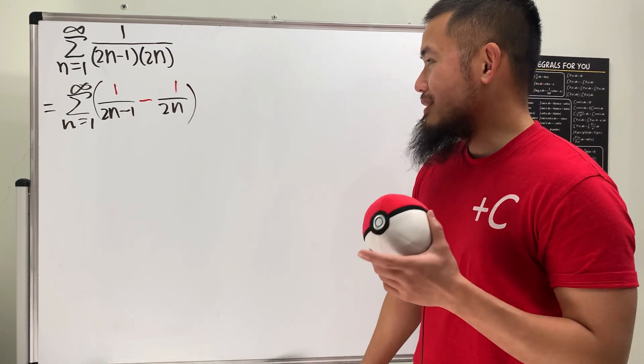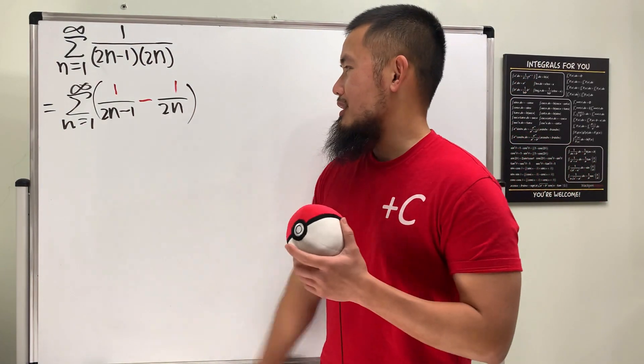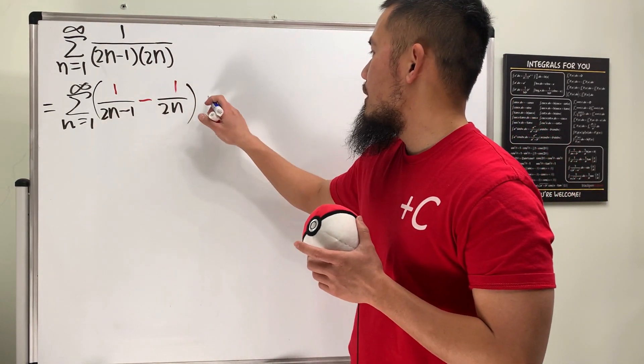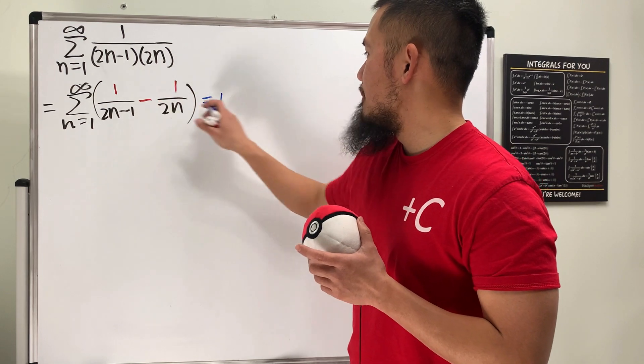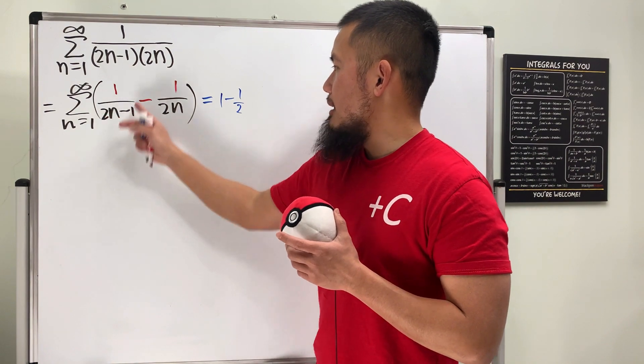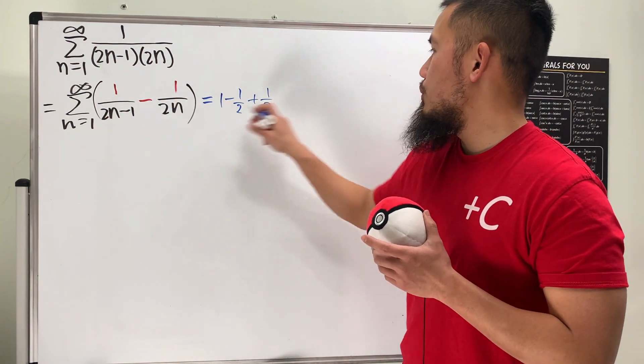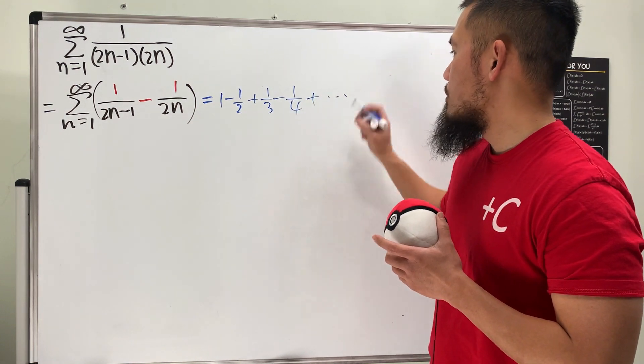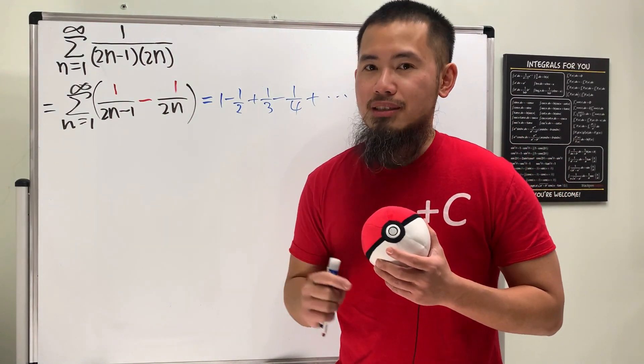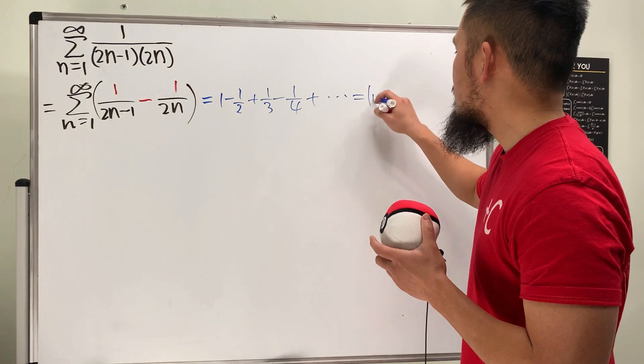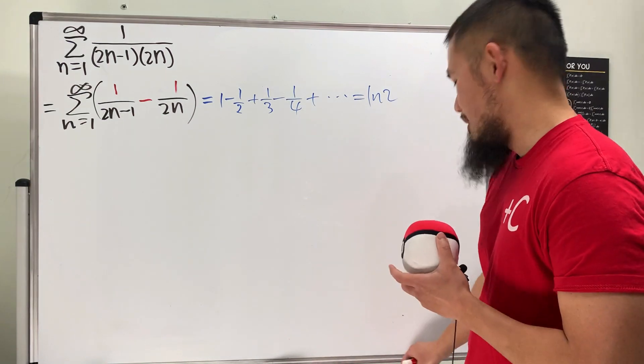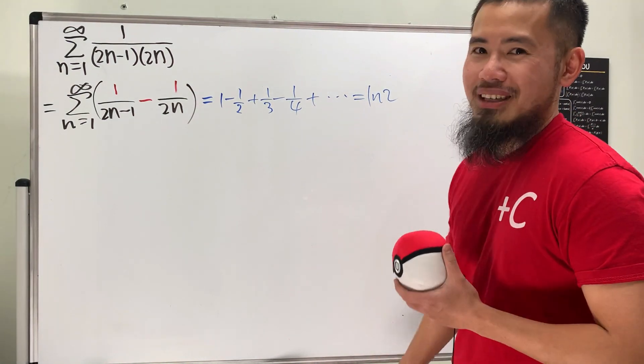The truth is, you can actually use Taylor series to do this, because you actually see, if you put 1 in here, you will get 1 over 1, and then minus 1 over 2, that's the first term. And then, you put 2 in here, you'll get 3 on the bottom, and then you'll get plus 1 over 3, and then we get minus 1 over 4, and so on. Now, this right here is a pretty famous series. Yes, it's the alternating harmonic series. Yes, this right here converges to ln(2).